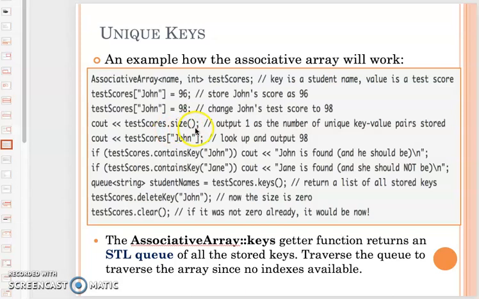So we have dot size. Before, for the array, we only had dot capacity, the total capacity of the array. But now, because it's an associative array, we access by key, so we add the values one by one according to the key. We will lose track of how many valid elements are in our associative array. That's why, similar to the stack and the queue, we specify a size member function.